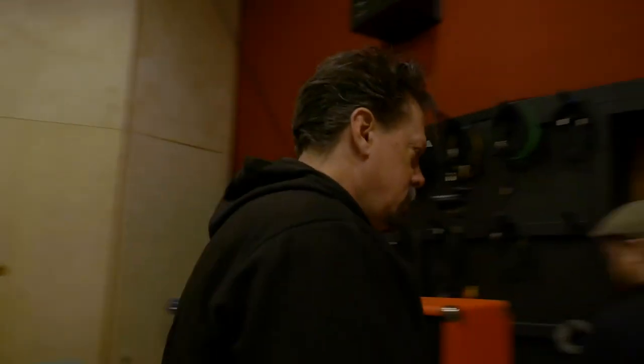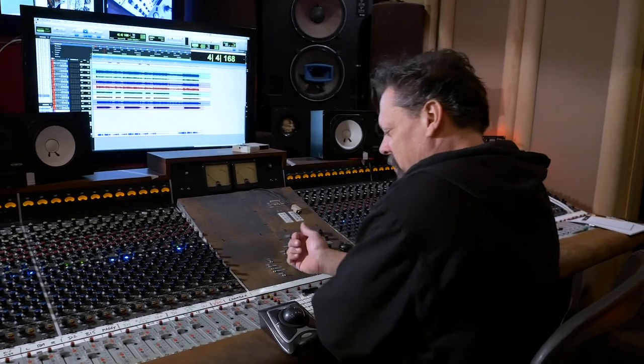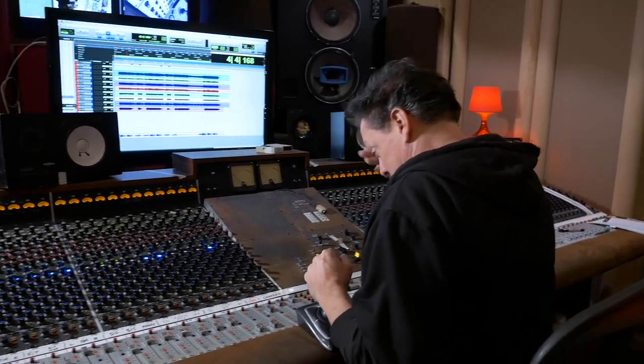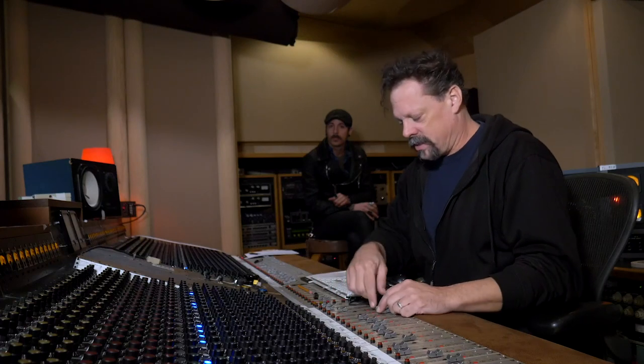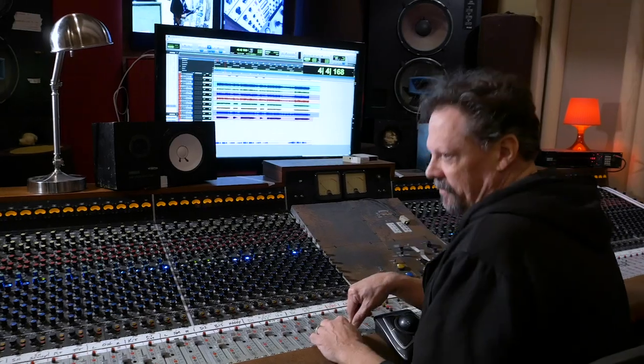All right. I think that was a Beyer 130. That wasn't sounding particularly cool, so we put up a Royer 121. There it is. So the 57's nice and bright. The Royer's nice and dark and roundy.